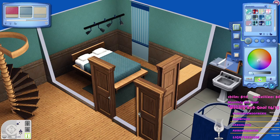Oh yeah, Sims. All of the CC I use, if anyone is interested in looking for a CC finds page, this is the one I use. I've linked it before, but it's updated quite regularly, and they have a lot of nice stuff in here. Every time I come back to this page, I see a bunch of stuff I need to get. I haven't gotten anything yet. I want to go on a CC shopping spree, but I'm also afraid to do that for Sims 3.